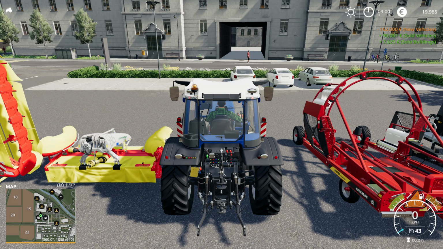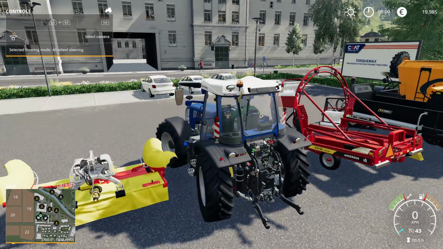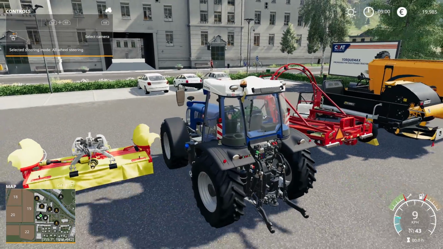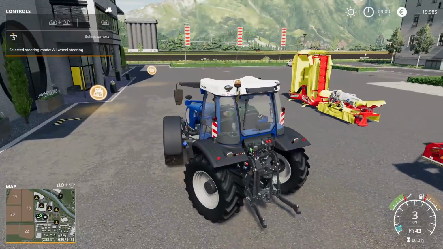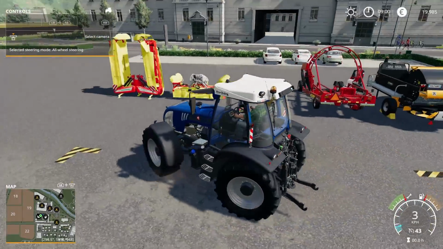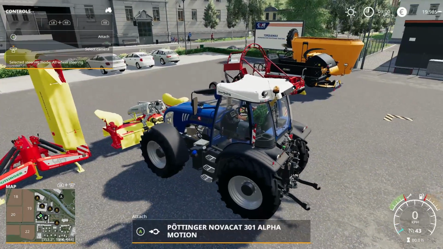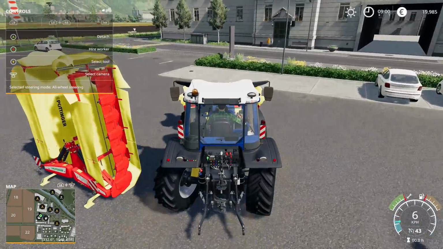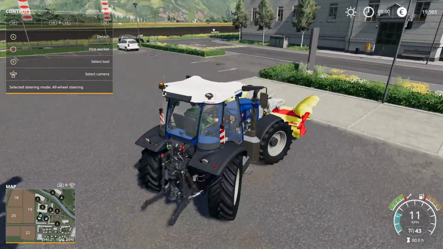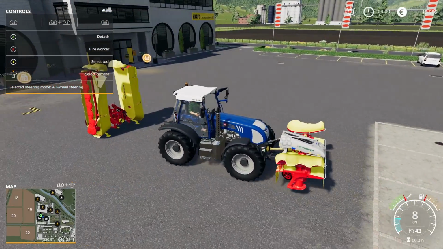Now, how do we turn on? See, this does have all-wheel steering as well. That's actually awesome. I'm really happy about that. Beautiful. Okay, let's spin around here, which is really good for mowing and stuff like that. So that's going to help us a lot. It allows you to get around the corners really easily. Old Simi's still getting used to using a controller here.